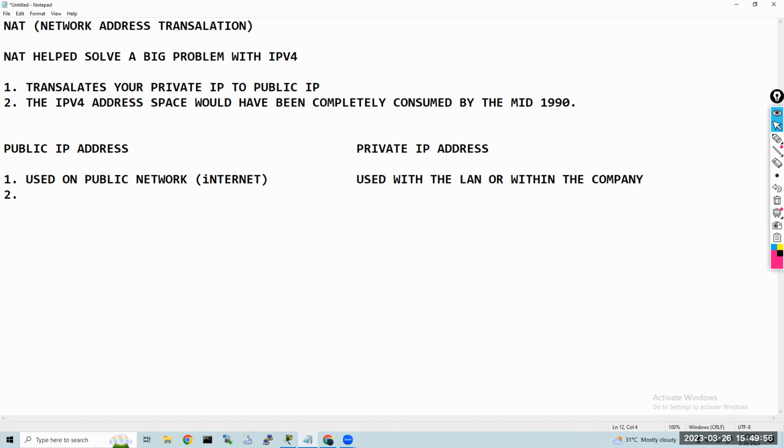The second point is recognized on the internet. What does it mean, guys? A private IP is not recognized on the internet, and it is given by the administrator. What does this point indicate, guys? Recognized on the internet means what?